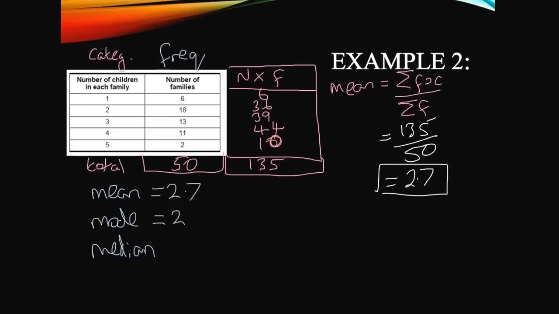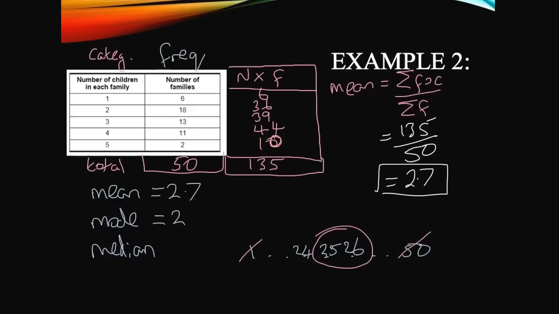And the median, well, if we're looking at 50 people, if I were to put them in order, I would get all the numbers between 1 and 50. What I would end up with is the 25th number and the 26th number. If I start to cross these out, 1 crosses out with 50, 2 with 49, and so on and so on, until we ended up with these two. So it's somewhere between the 25th and 26th value.